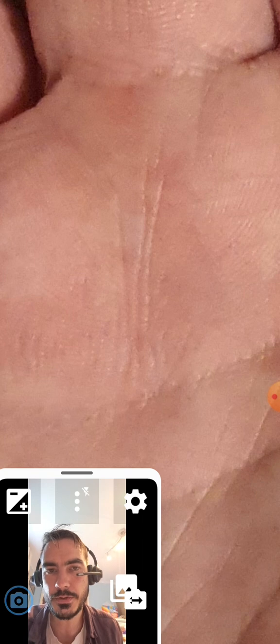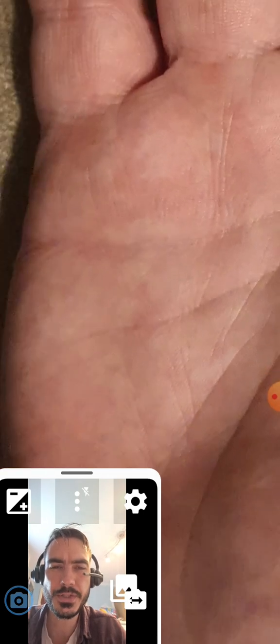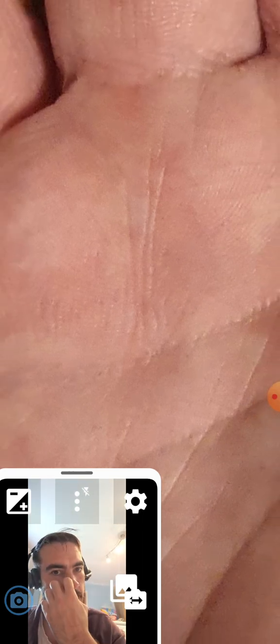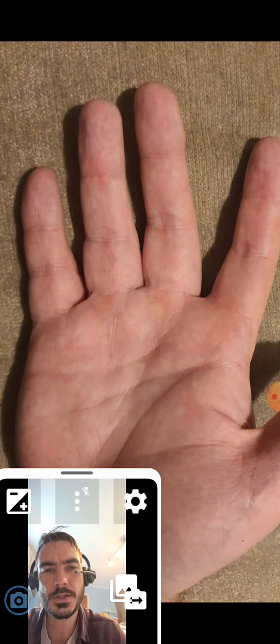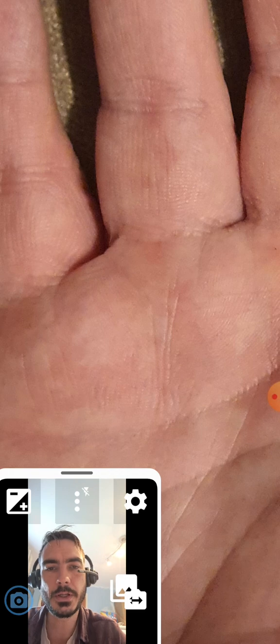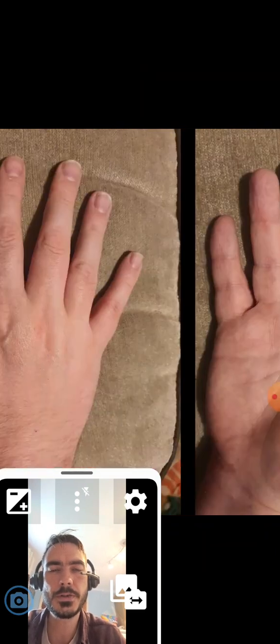This is like a bunch of arrows tied together, so that's strengthened the results, I think. So they're helping each other out, it seems. And I think what you've probably got going on here is a couple of side projects, and they're growing. But this person will never be without money. Also, it's not particularly a person that cares all that much about money. So it could be that they're spending it as fast as they're earning it. I don't think that's the case. Typically speaking, a person who is unable to hold on to money has gaps in between the fingers, and I don't think I see that here.